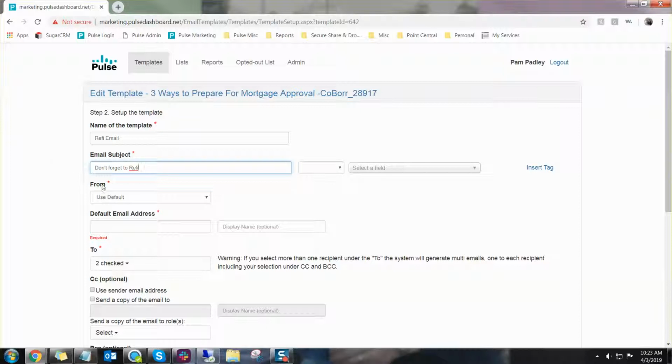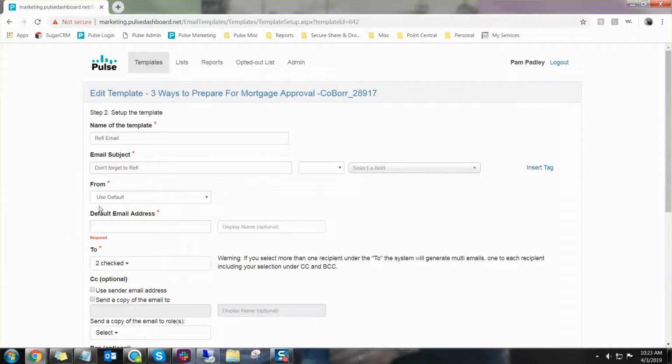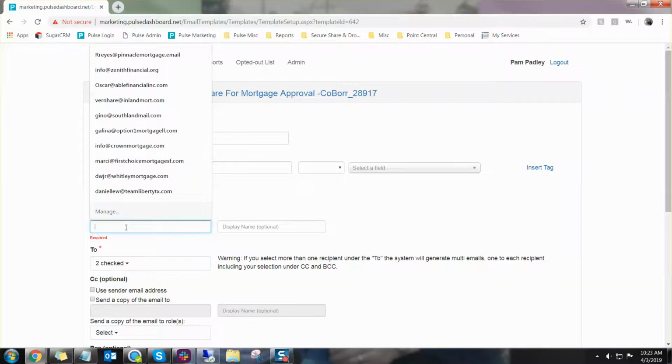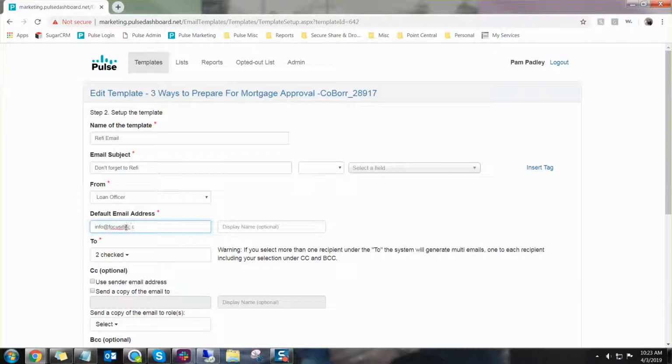Now we're going to choose the role that we're sending the email from. We can use our default, which is whatever we put in this box, but generally we'll use the loan officer. And then we'll make sure that this is some sort of box that we have, just in case we don't know who the loan officer is through Pulse. Maybe it's an old employee or somebody just not currently using the system.